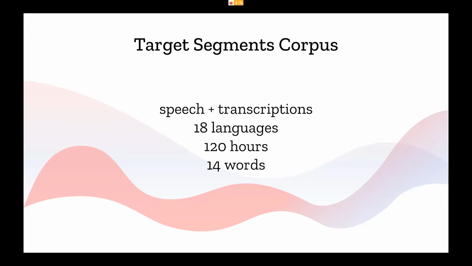This is the point where I want to talk about the origin story for why we wanted this corpus in the first place. I think most of you might be interested in this corpus as a set of data that you can use for training small models that are able to recognize a small vocabulary for some kind of command and control. 14 words, they're isolated words, they're not in sentences. That's the basic target application.